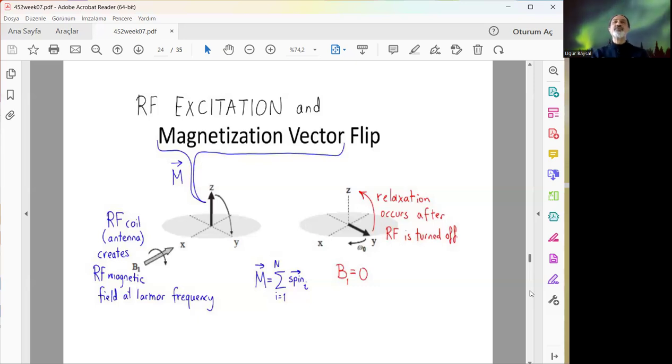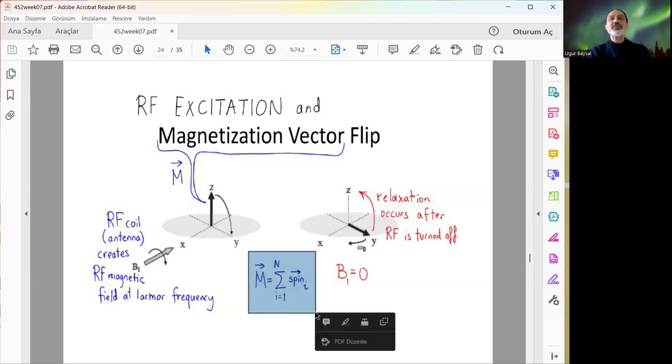M field. So we concentrate or show all the body activity with the M vector. This is a conceptual expression of the M vector, where the number of tiny little spins goes from 1 to capital N, and N goes to almost infinity. So individual spins are added and the magnetic field response of our body is expressed.